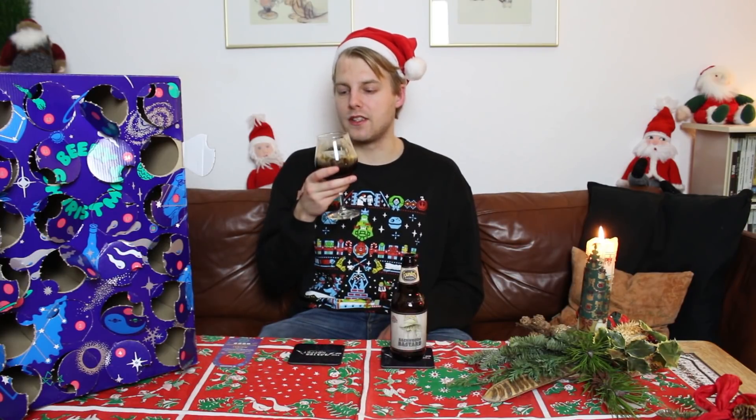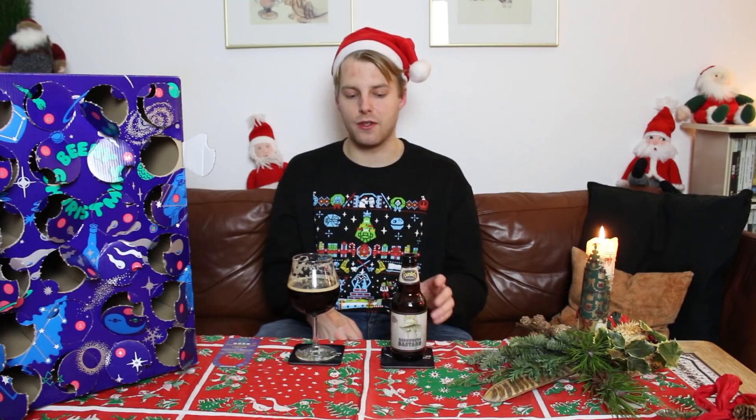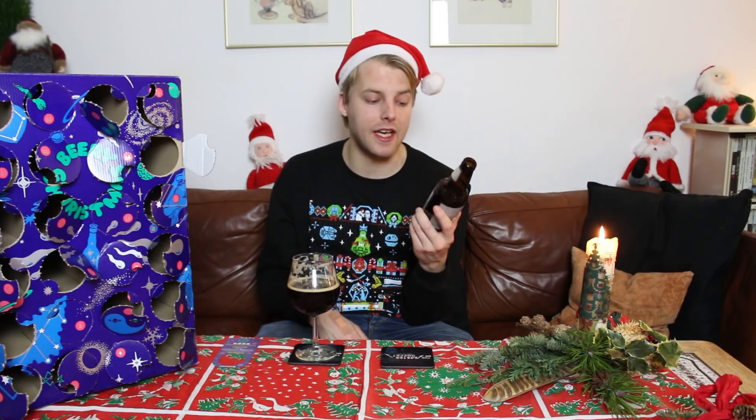Full, sticky, chewy, creamy — well, sticky on the mouthfeel. This is really nice. It's pretty much how I remember it. I had it earlier this year going to a metal show, but I was kind of drunk already when I had it. The recent memory I have from it is very similar to this — it's a great beer. Rating-wise, I'm going to go 97. It's one of the best barrel aged Scotch ales you can get.